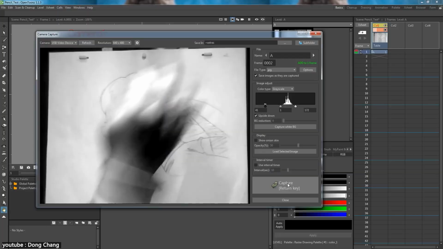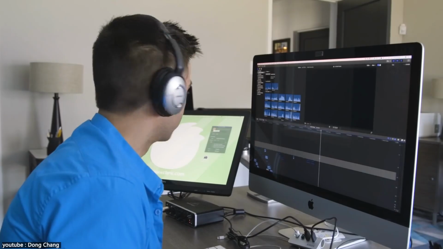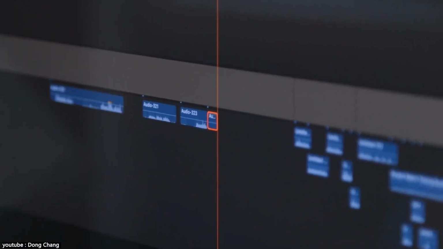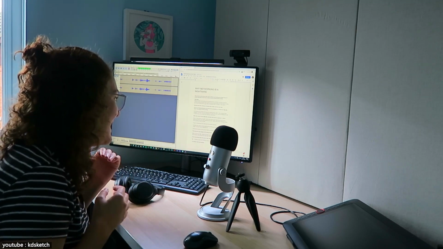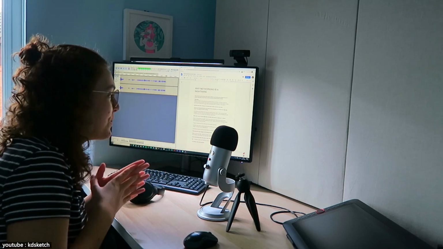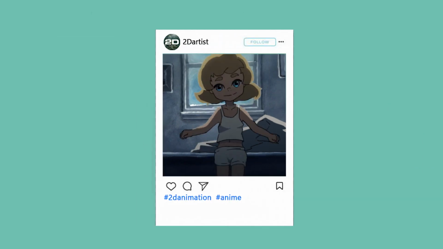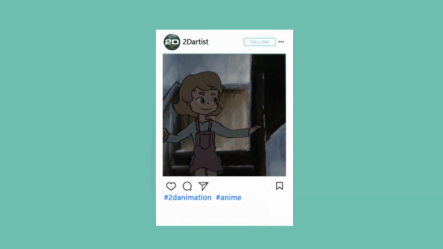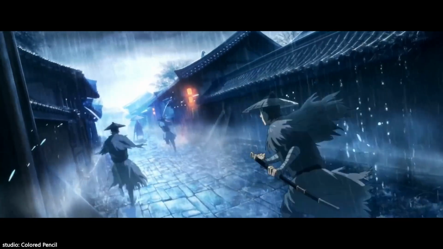Or you can scan your frames individually, clean them, and import them in a video editor to make the animation, and then add the sound effects, voiceover, and music. The voice actor, or you, can look at the bits where speech should be and record it accordingly. At any rate, after this step, all you have to do now is share the animation on social media for the world to see. Well, this was how to do 2D animation on paper.